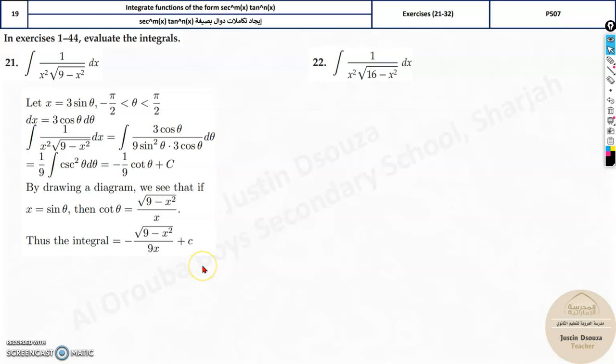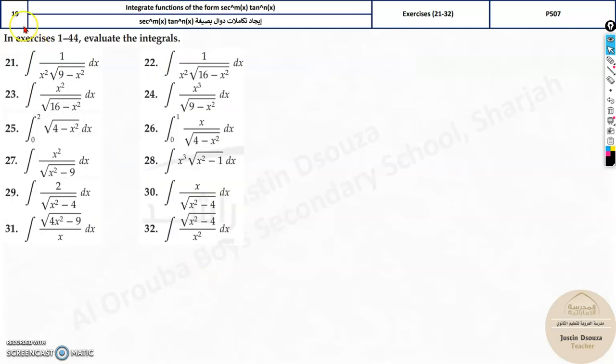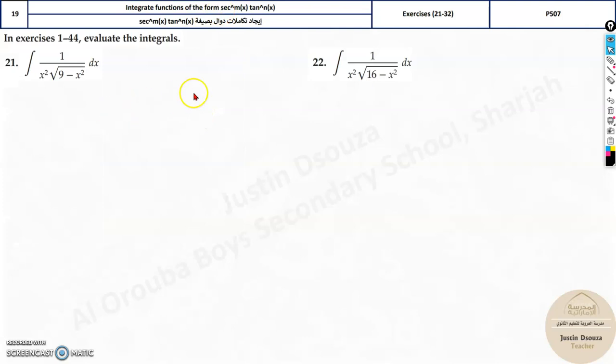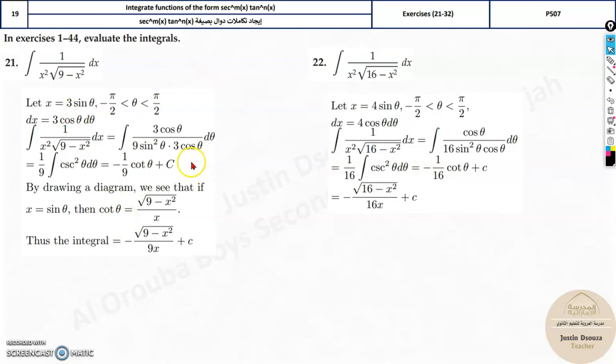But the best part is you can do the shortcut method over here. And it is in question number 19. You will have the four options. But now the problem is you might be confused on how to do the shortcut. Now, over here in such problems, when it's definite integral, it's very easy. But look over here. They're asking which form. You must remember the forms in the formula. And based on that, you need to simplify these. I won't go in detail of that. I'll directly tell you the shortcut method over here.